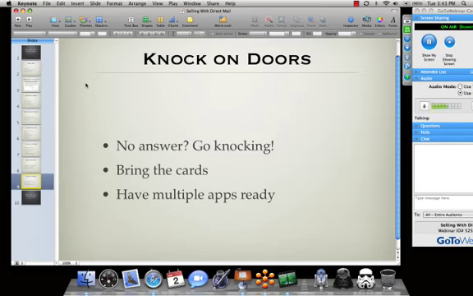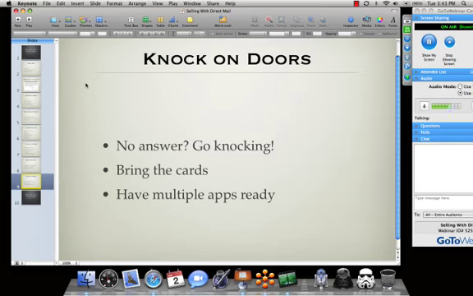This one's a little controversial. You can do this or not do this, take it or leave it as you wish. But once you get these cards back, if you call the clients and you can't get in touch with them, you call them for 2 days, 3 days, no one answers. I know that some final expense agents will say, well, the address is on here, their signature is on here. Obviously, they were interested at some point. I'm just going to go knock on their door. So if there's no answer, grab the cards that you can't reach by phone and go knock on doors.